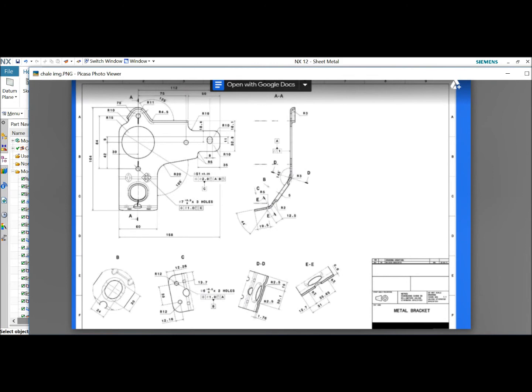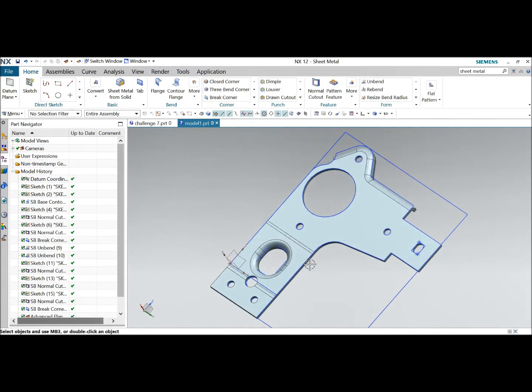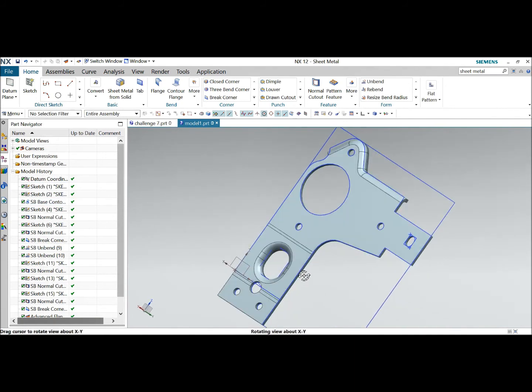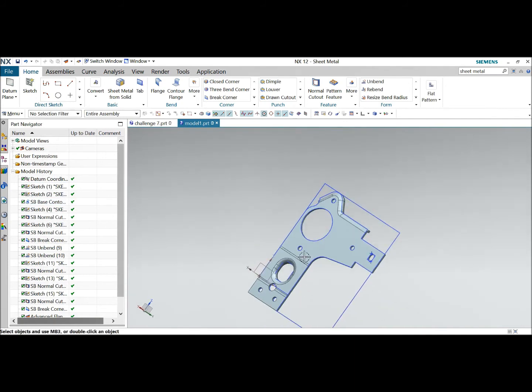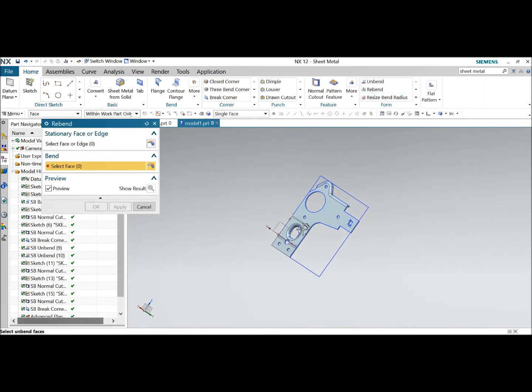Okay, so we have to give this feature also. It will be given by the gusset option, so let's select the gusset option first, and I'll show you what that option is. First let us rebend it so that we can move ahead with the model.